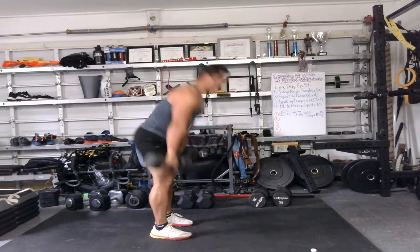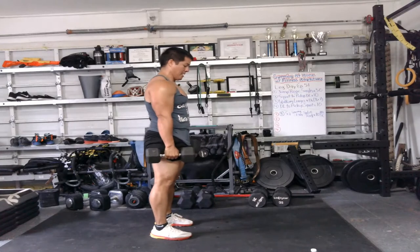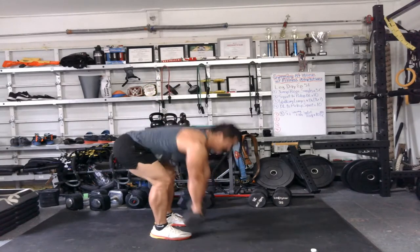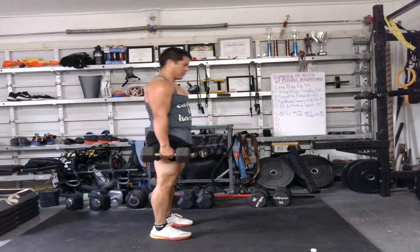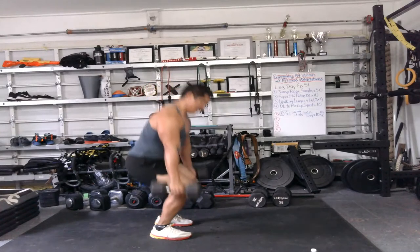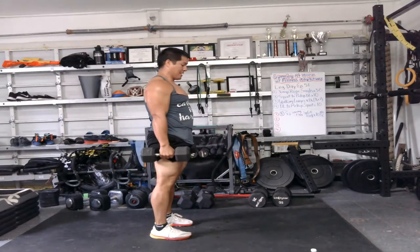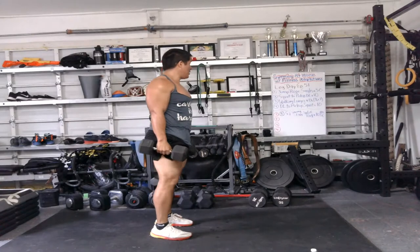Hip high. That's 2. Squat. Hip high. That's 3. Squat. Hip high, that's 4, 5, 6, 7, 8, 9, and hip high. That's 10. Woo!